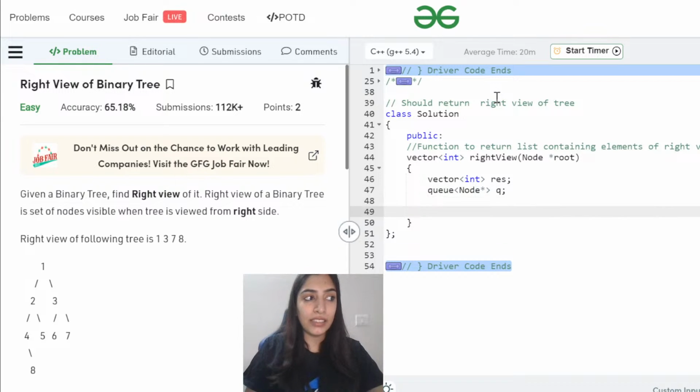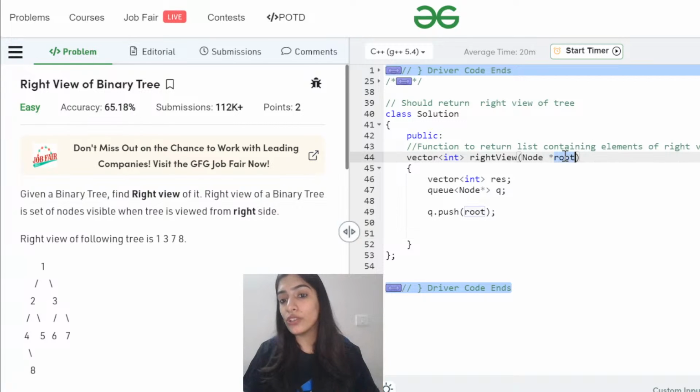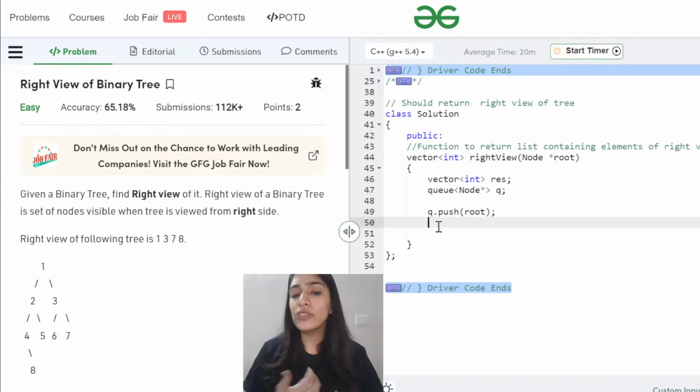Okay. So we have initialized the queue. Now what am I going to do? I am going to push the first element that I have. Now another question can be, yesterday we had not put a check that, if not root, then return null or return res from here itself. Why do we not have to push that? Why do we not have to check that?